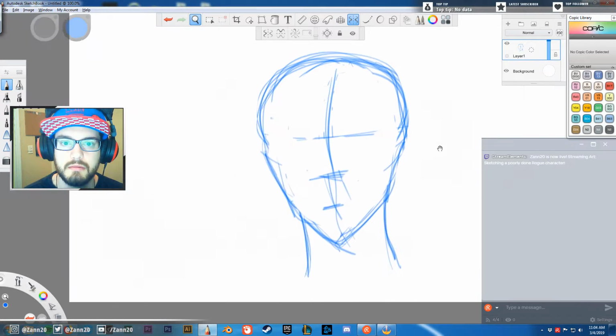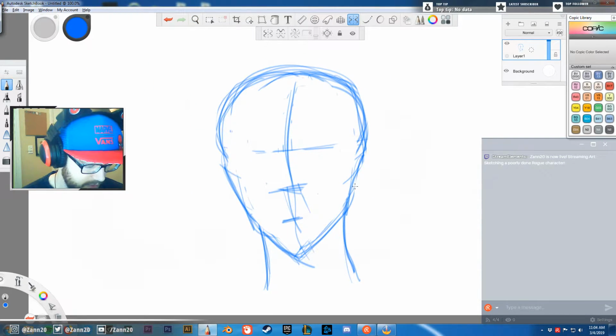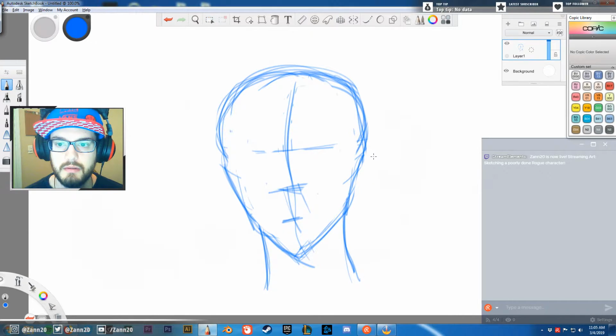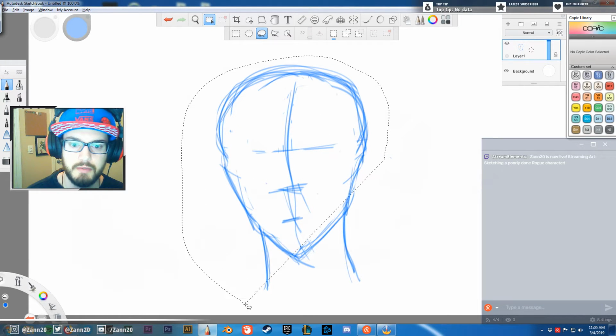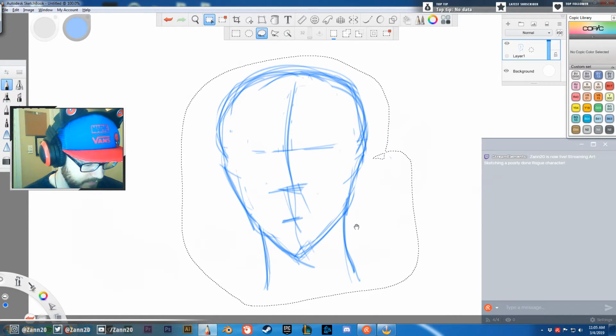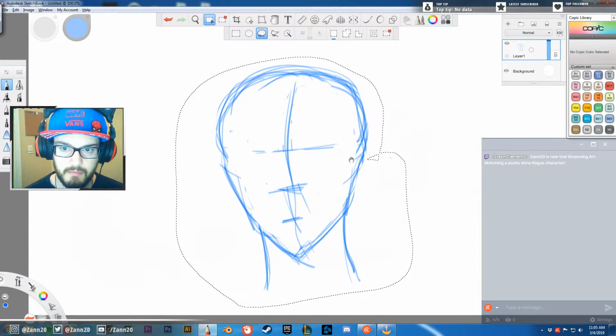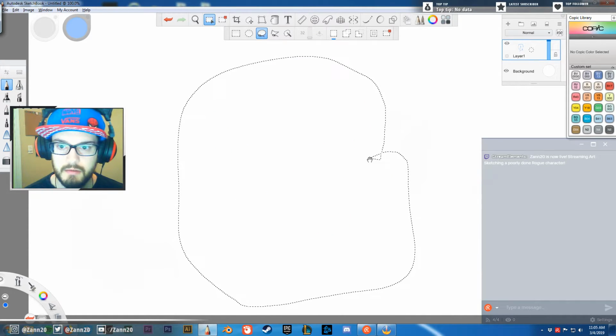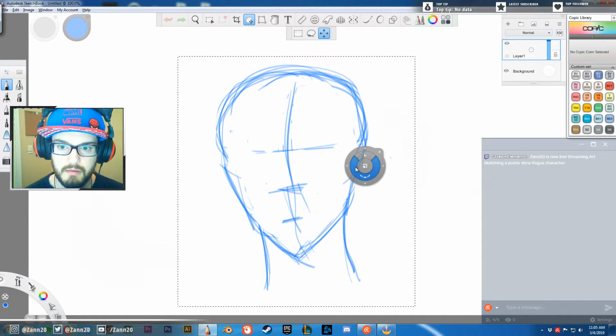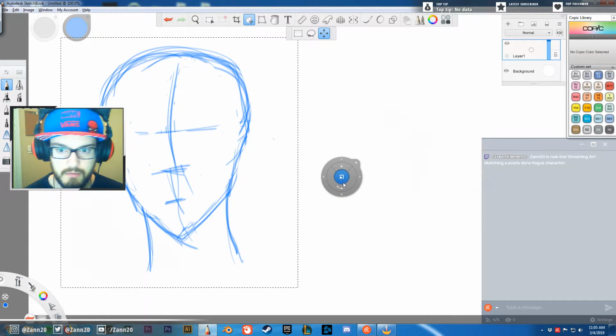Maybe I should do like a kind of like a turnaround of his head. We'll do a side and a front. Yeah, I'll do a side shot and a front shot of his head. Let's see. Oh. Yeah, sweet. Guess that one right. Just gonna slide that over.